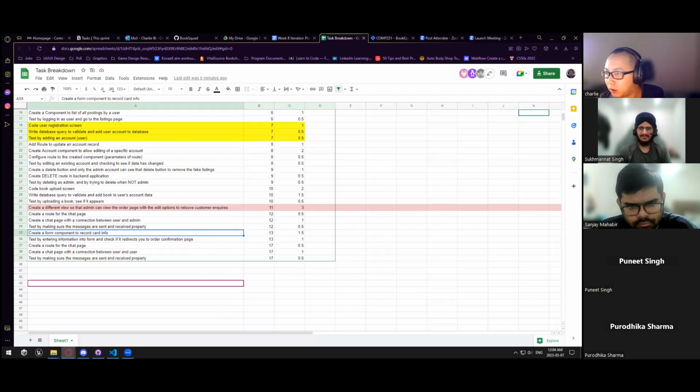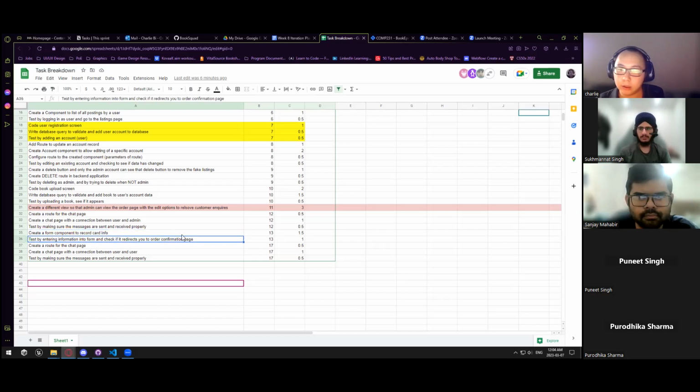So as a buyer, I want to buy books using my credit card. So this will be a form and then a test to check if that form is working, and it redirects you to the correct page afterwards. So there's no backend component here because we're not actually doing anything with this data. This is just a purely functional or non-functional kind of screen. So it's just the form component. We're not using the data for anything.